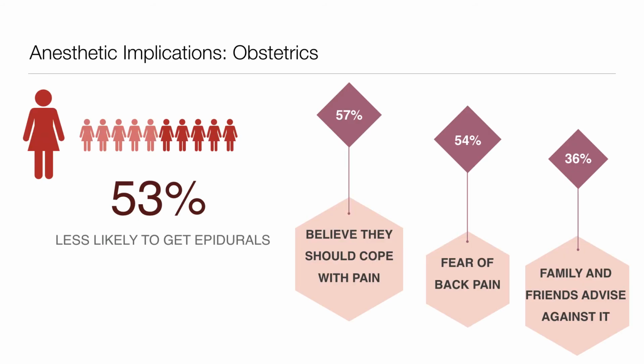All right, so a recent study conducted by the University of Virginia shows that Hispanic women are 53% less likely than all of the races to have an epidural. Some of the most common reasons for declined epidural were Hispanic women believe they should cope with their labor pain, since being strong throughout the process is valued in our culture. They also have a fear of back pain, and family and friends advise against the epidural.